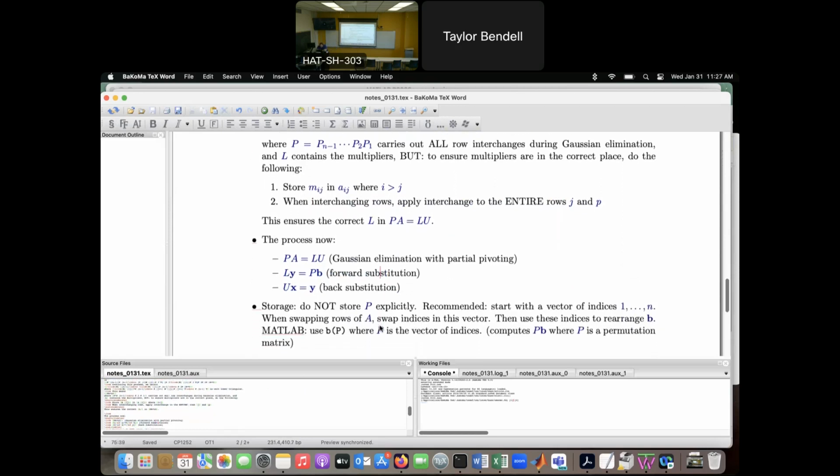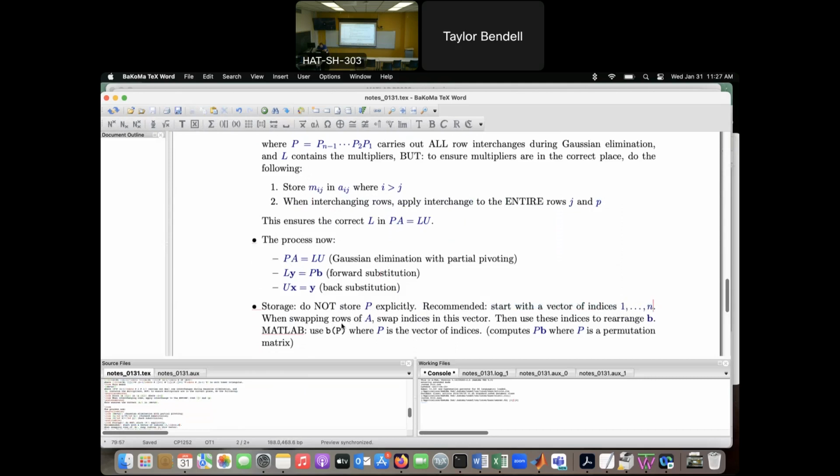From a storage point of view, P is a permutation matrix, but it's a matrix where most entries are 0. It's just ones at various places, like from shuffling rows of the identity. You should not store it explicitly. That's very wasteful. What's more efficient is if you start with a vector of indices, like a row vector, one that has row indices 1 through n, so originally they're in order.